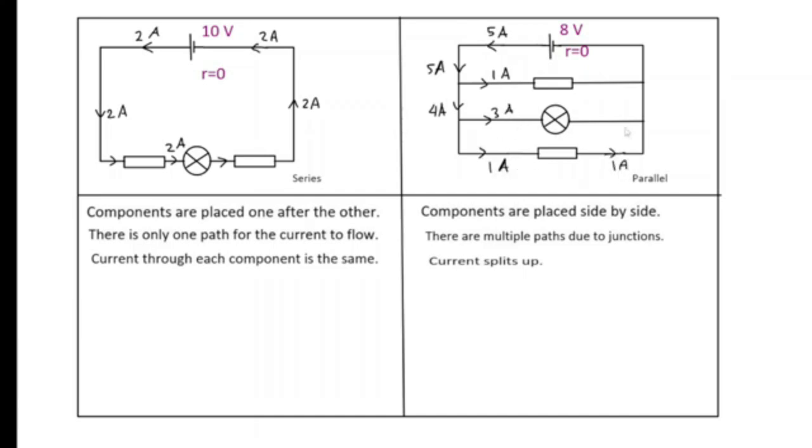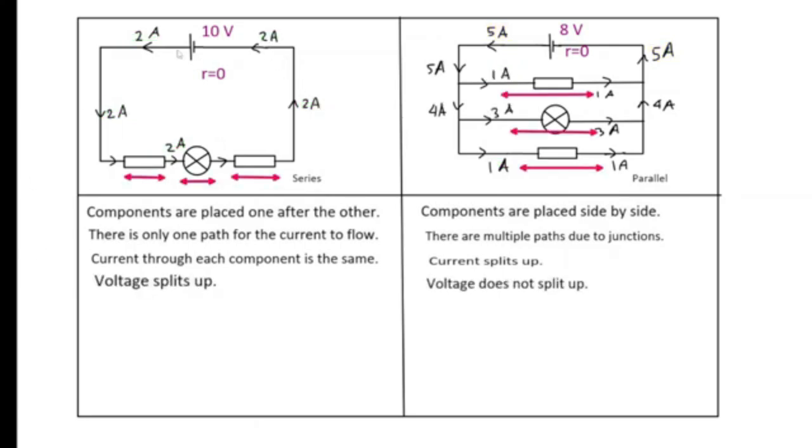Now that 1 amp will come here. This 3 amp come together here. 3 add 1, in this branch we have 4 amps. We have this 1 amp coming here. 4 add 1 is 5 amps. Now you can clearly see the current that left the power supply is 5 amps. The current that's coming through is exactly 5 amps. So we know the way we mark the current is correct. So the current split up, you can see there are multiple values, 1 here, 3 here, a different one here, all that. But in a series circuit, everywhere is the same, just 2, 2, 2, 2, 2, 2, and it's the same.